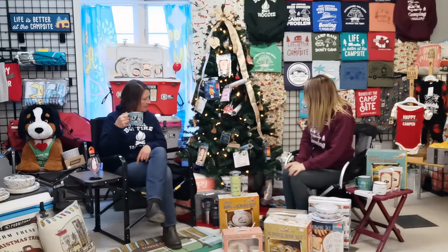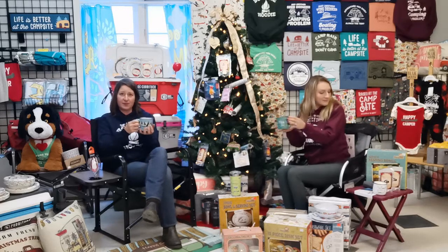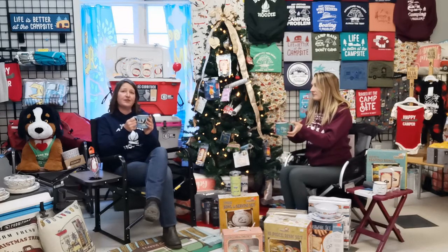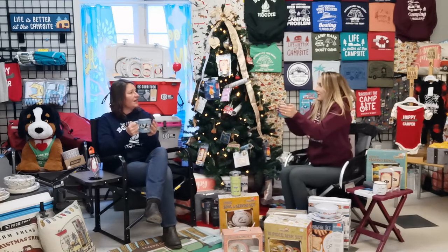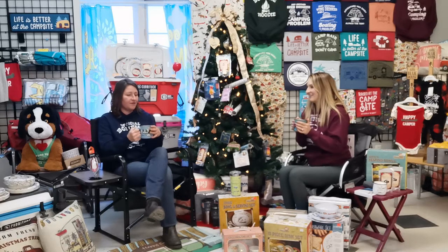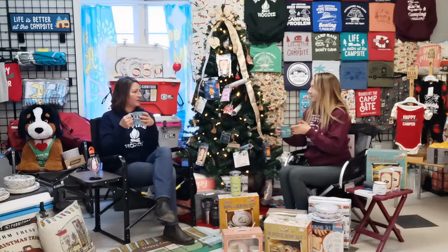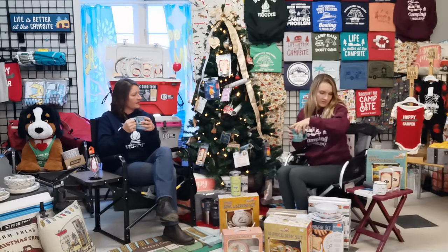If you've noticed in the last couple of episodes, we've got some lovely mugs — these are our Camp Casual mugs, actually on sale for $9.95. There are six different styles and colors to choose from. I love how they just fit perfectly; they're big and fairly thick too, so they hold up to a little more abuse at camping as opposed to at home. But I use mine at home all the time — I think I have two or three at home and I absolutely love them. We use them at work all the time too.